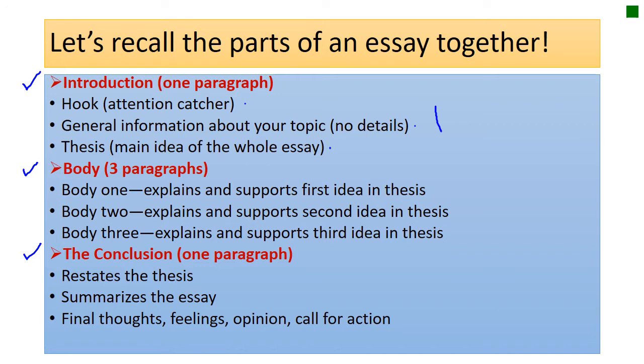So one paragraph here, then body paragraphs. You will write 3 body paragraphs. Body paragraph 1 will explain and support the first idea in the thesis. You will see how your thesis will be divided into 3 little ideas, divided by a comma or something. Body 2 explains and supports the second idea of the thesis, and body paragraph 3 explains and supports the third idea in the thesis. Those are 3 paragraphs, and finally the conclusion, which restates the thesis in different words, summarizes the essay, gives final thoughts, feelings, opinion, and a call for action.